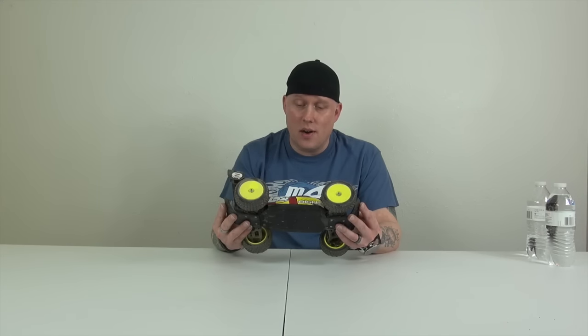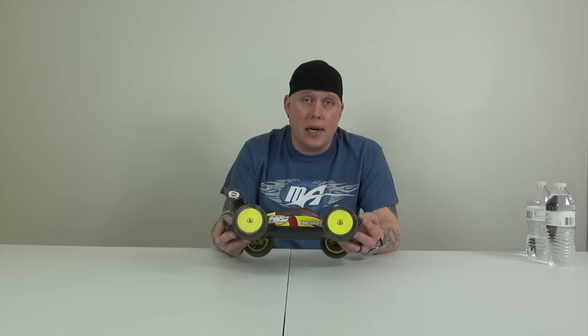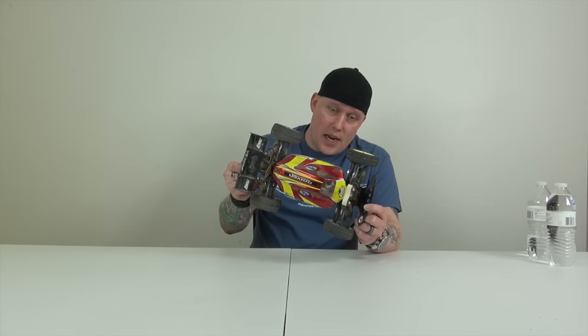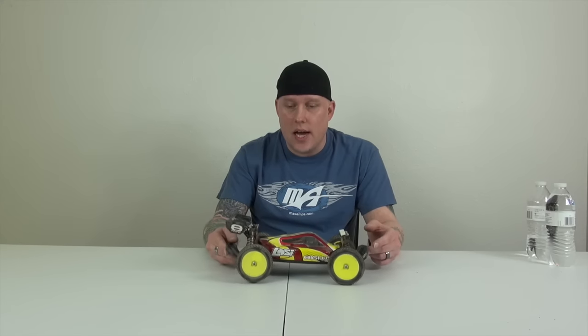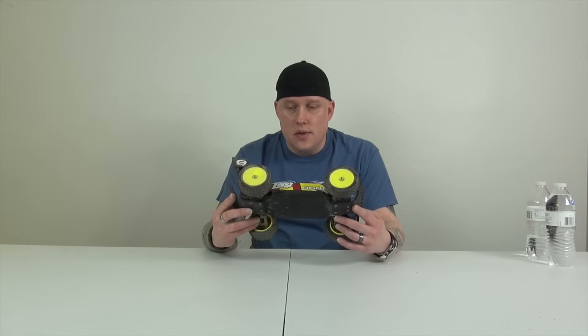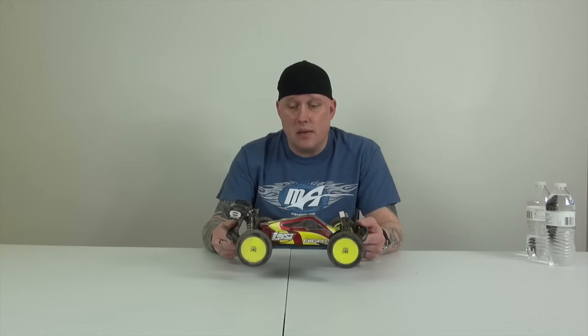I really don't think I'll be getting rid of my RC cars ever again. We're probably going to buy a second house just for RC cars. The Losi Mini 8 also has a metal chassis, which you don't normally get from something this size — this little guy was literally a game changer for its size class. Nothing can compare to it.